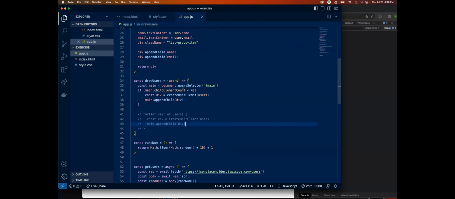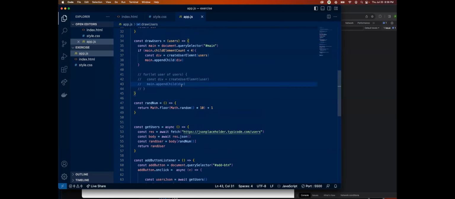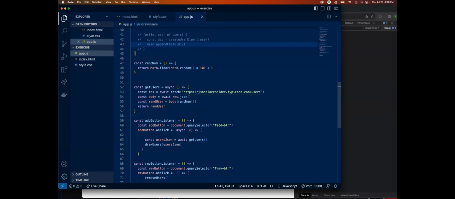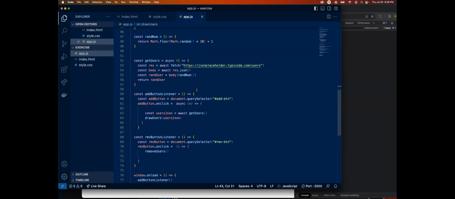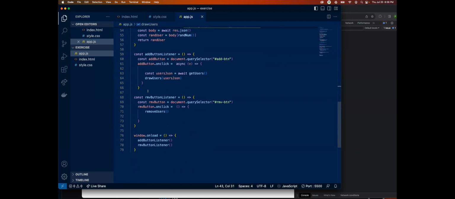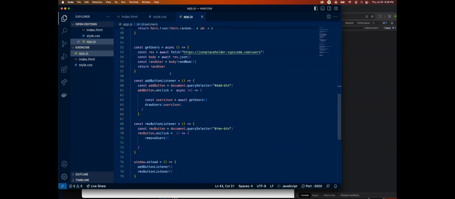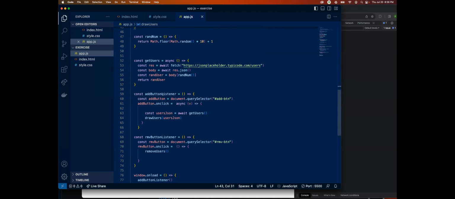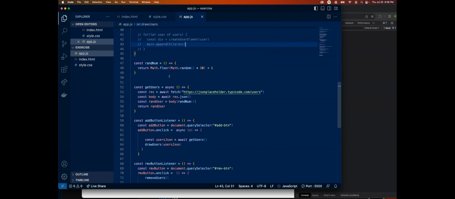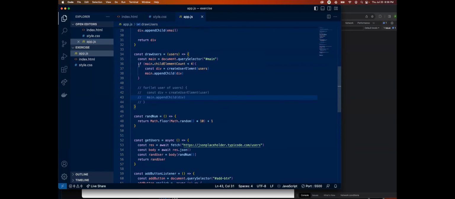Nice. And then what did I do for adding? Sorry about that. For all users. Yeah, this is how I checked to make sure that it was not more than 4 entries in there.